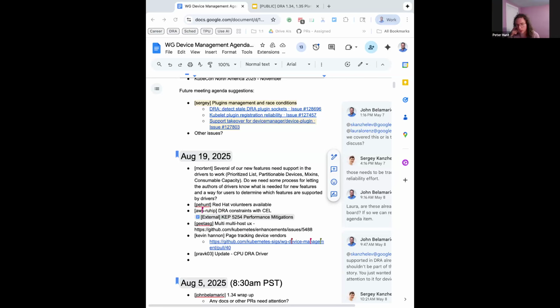Hey, yeah. This is mostly a notification for any KEP authors in the 1.35 timeline. Red Hat has some extra capacity, and we wanted to devote some energy into DRA. So I have some folks who might be reaching out to KEP authors and offering help. If there's anything we could direct our attention to, we'd be happy to do that. That sounds awesome.